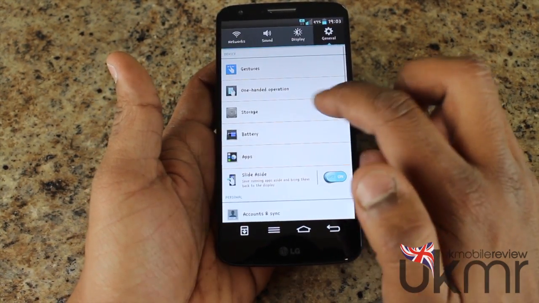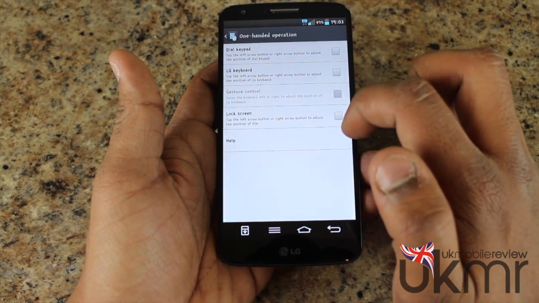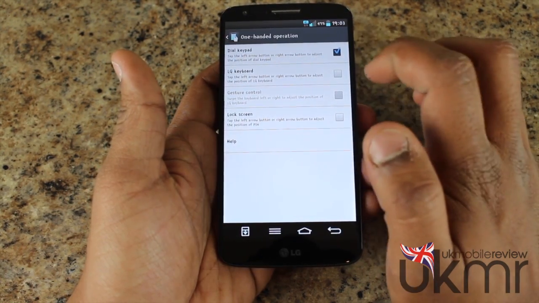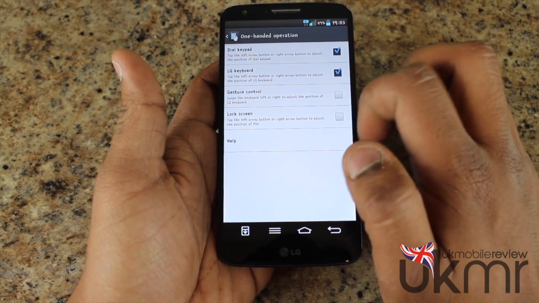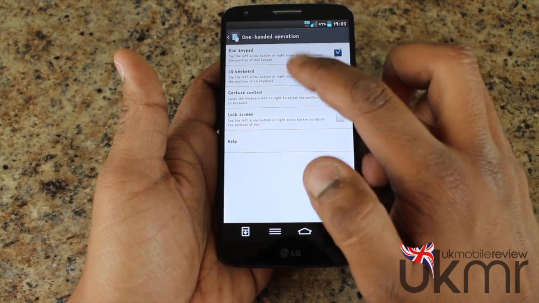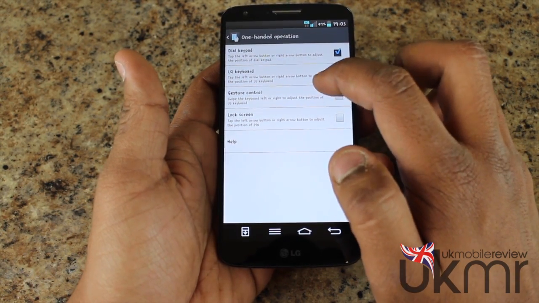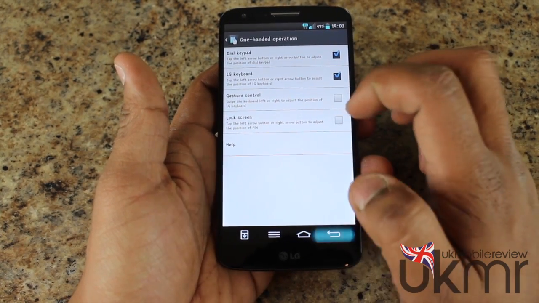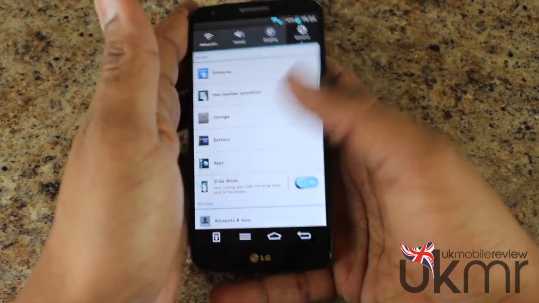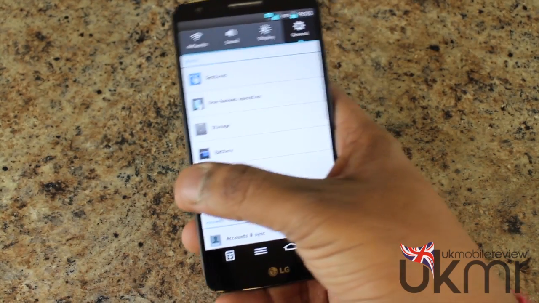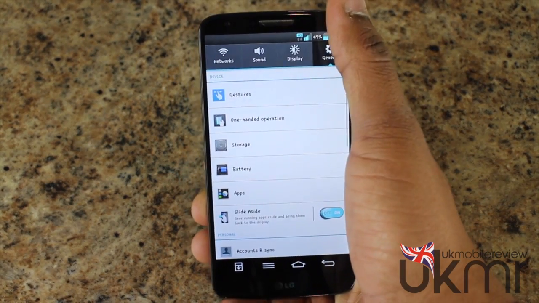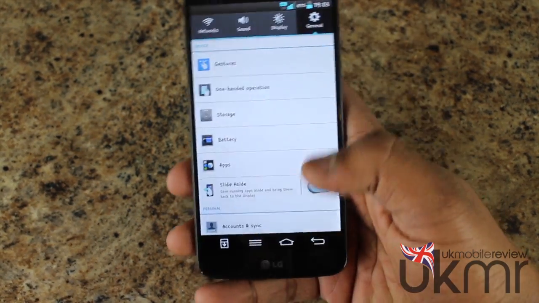There's a lot of interesting gestures they put in there. One-handed operation, so you can change the dial keypad, your LG keyboard, gesture control, all so it's easy to use in one hand. But as we cover in the review, it's not too bad actually. You can reach all different parts of the phone nice and easily.